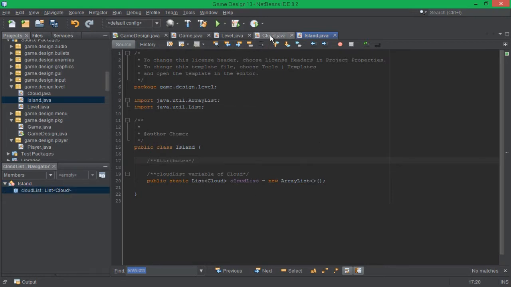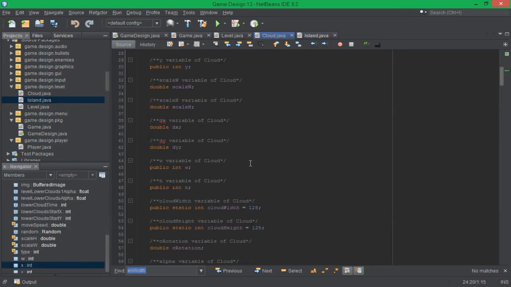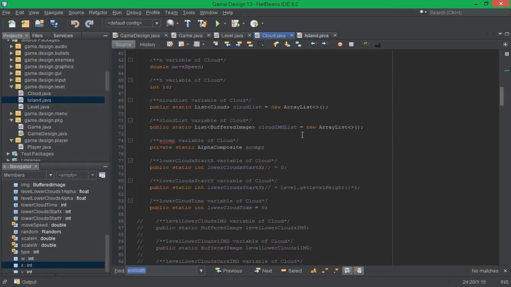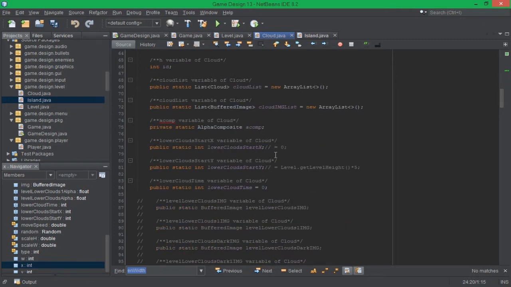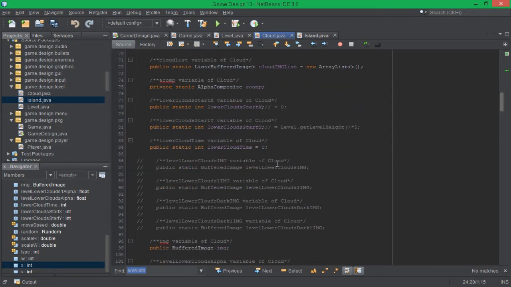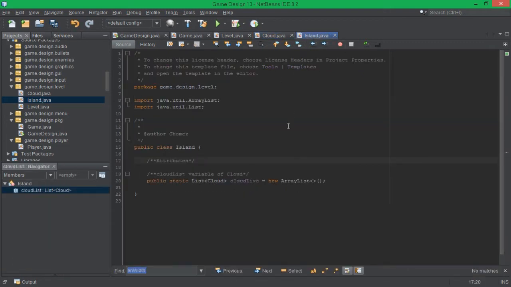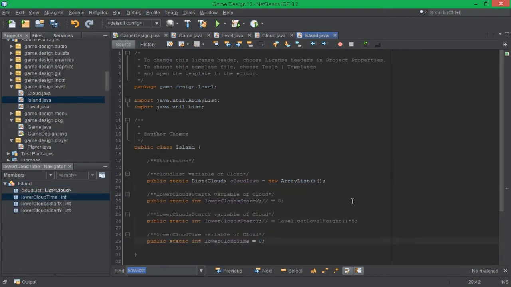There's our attribute start. Probably are going to need a width and a height, but moving on, we don't need a comp. Probably do need these and the timer. I believe the timer is set to the same as the level background, but we need a new timer in here. Or maybe not even a timer.